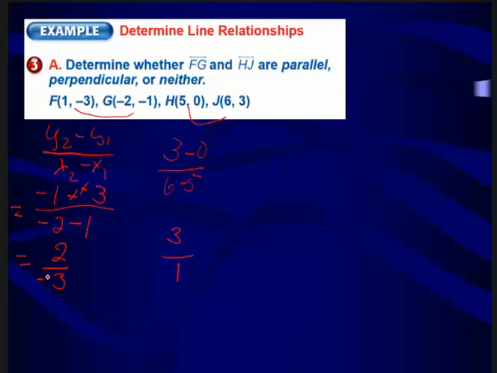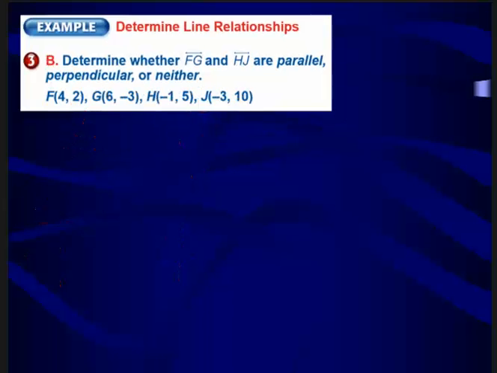Are these opposite reciprocals? They are opposite in that this one's negative and this one's positive. Yes, 3's on the bottom here, 3's on the top here, which kind of makes it look like they flipped, except that 2 is on the top here and 1 is on the bottom here. So it doesn't fit the perpendicular pattern. They're not the same, so it doesn't fit the parallel pattern. Therefore, we should say that they are neither.